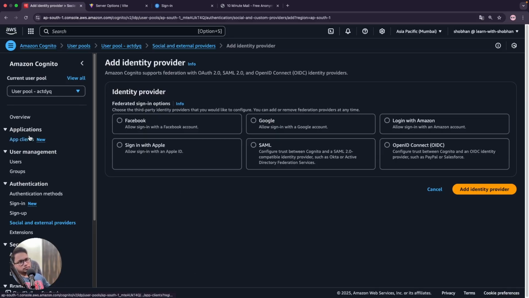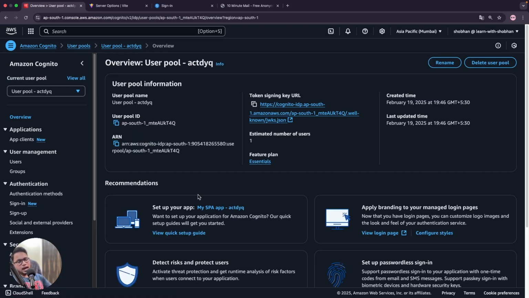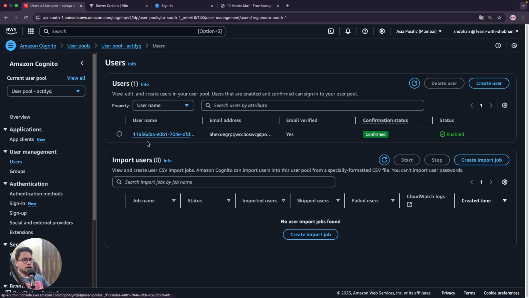And overall, you can create as many user pools as you want, and inside the user pool, you can add as many app clients as you want, and in your account you can have 10,000 users. First 10,000 users will be free, right? Now let's say I have two user pools. On the first user pool I can have 8,000 users, and in the second user pool I can have 2,000 users. Okay, so it will be divided between the user pools. Anyway, so this is all about this video.